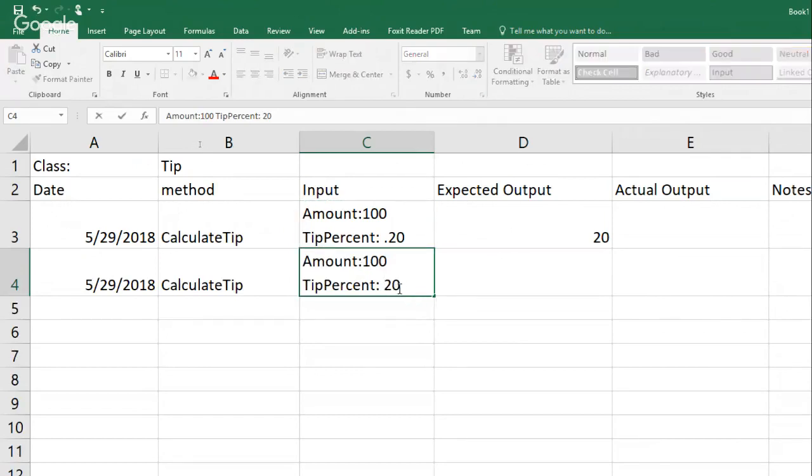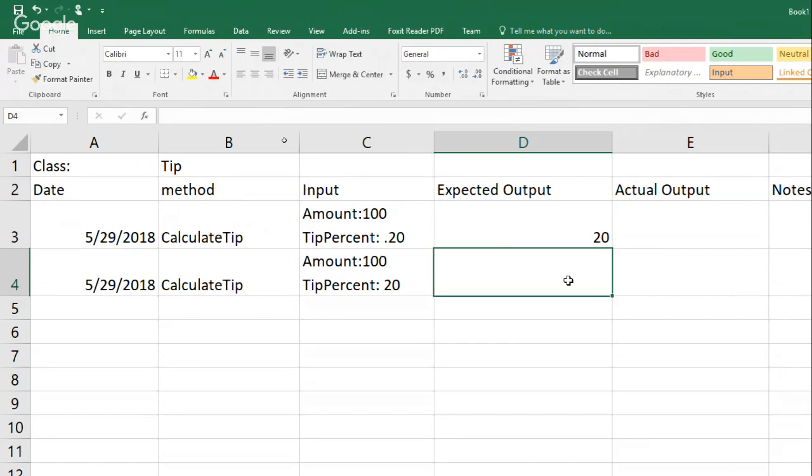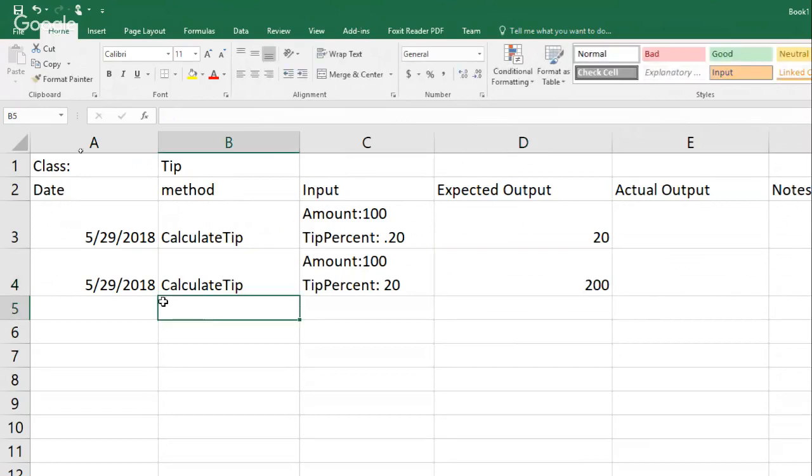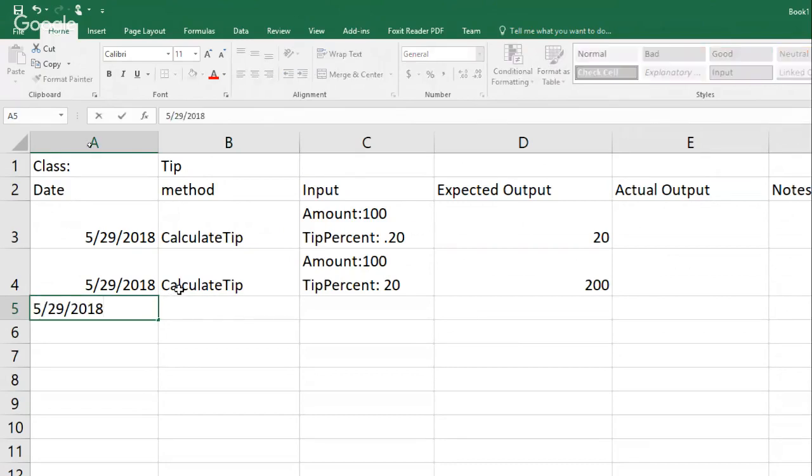What if they enter 20 for 20%? It would enter 200 probably. That's something we maybe need to adjust, right? What other tests can you think of that you might want to do on that?